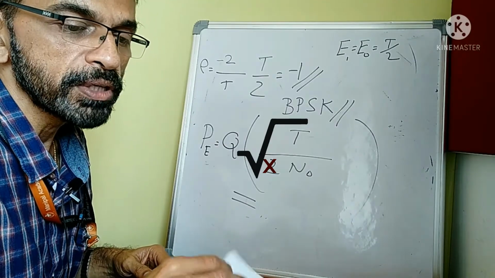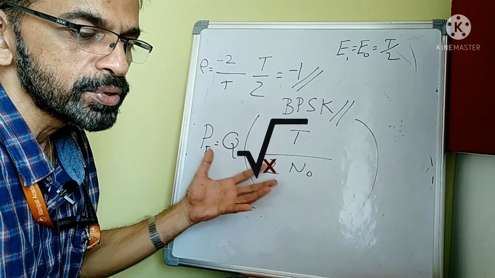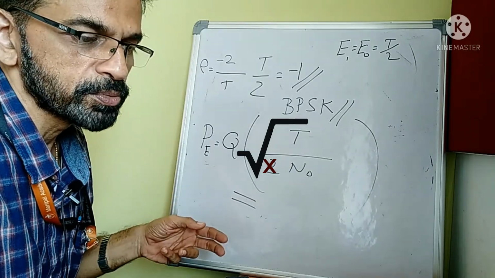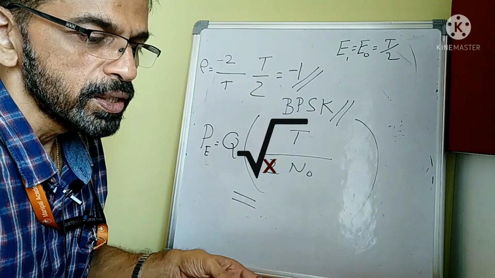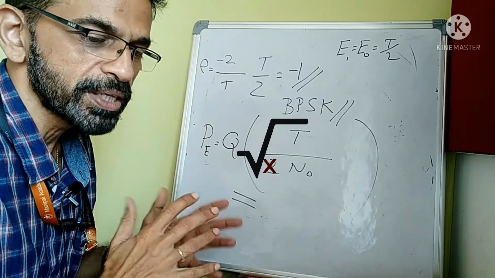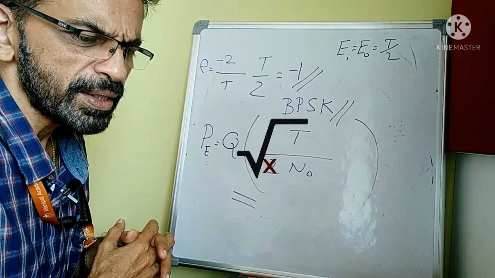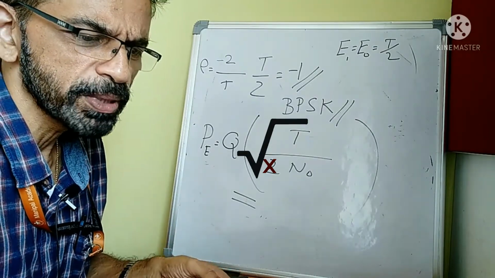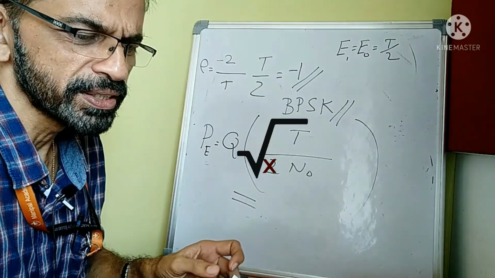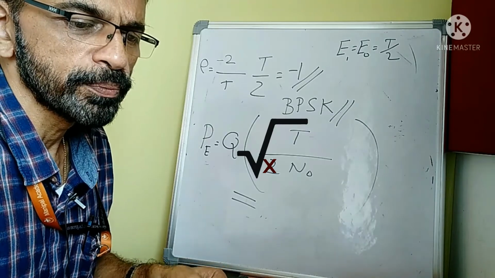So with these two examples, we will now move on to a discussion on developing the receiver schematics, because so far what we have discussed is how, on paper, theoretically, mathematically, this optimum decision can be taken when it comes to the binary hypothesis being represented by two different signals. We have also derived the error probability expression, but we have not yet discussed anything about the receiver schematics. That is how we will actually implement this decision rule in a real system. A schematic is the first step towards that. Once we have the schematic, the hardware engineer or the firmware engineer can decide how to build the receiver. So let's move on to that. We'll discuss the receiver schematics now.